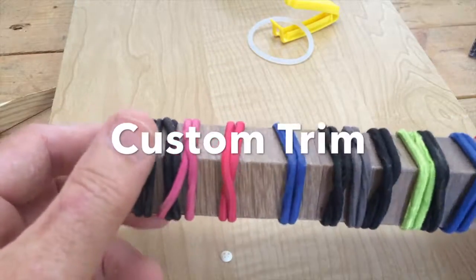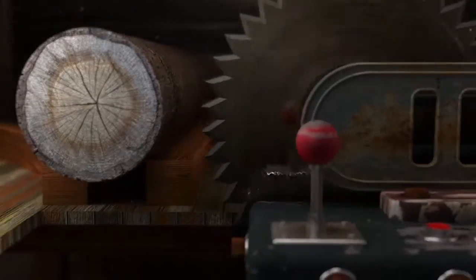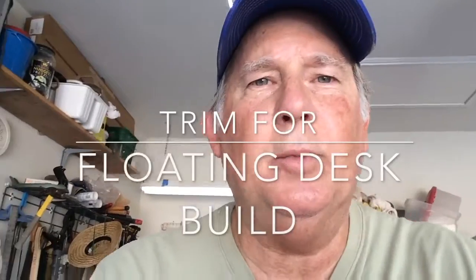Okay, so I have my corner pieces drying. Okay, to finish out the trim, we have a couple of things that we need to do.